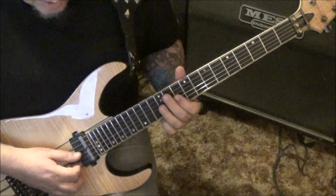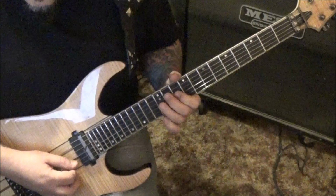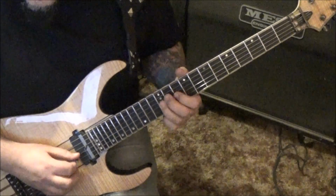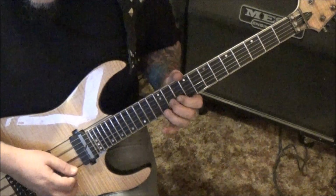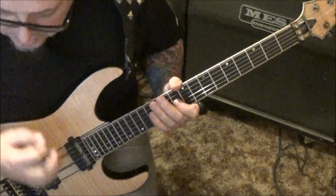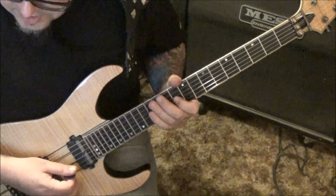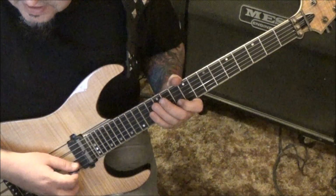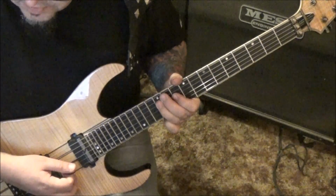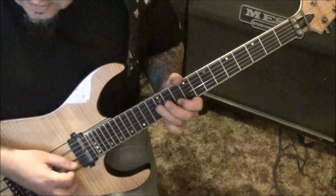Okay. This is a cool little part. Palm mute 10, 12 on the G. And then on the B go 10, 13, 11, 10, 12, 10 G. So it's, and it does that 1 time, and then you'll see double dots, 10 B, palm mute 12, 10 G, and 12 D, palm mute. Do that twice. Like that.